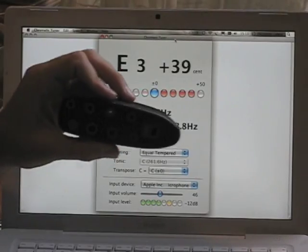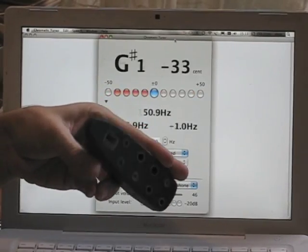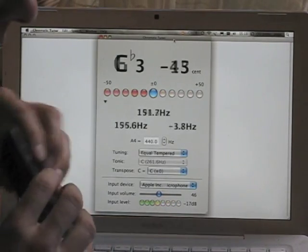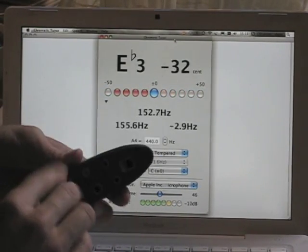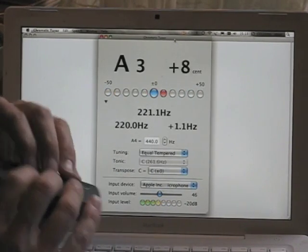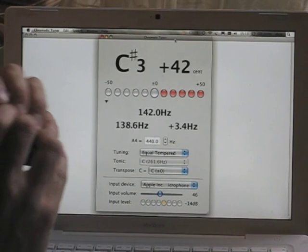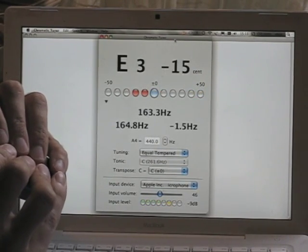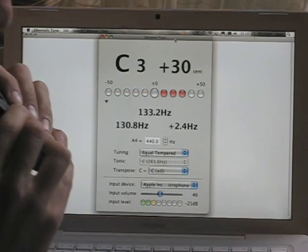I've had this for 2 days, and I can play the scale pretty much in tune, and I'll show you that now. Okay, so the first one I'm going to do is the Mountain Polycarbonate G, and what I find is when I get to the higher A and B, I actually have to use a little bit less pressure than the high G, which is a bit confusing, but that's what it is. So I'm going to start on the lowest note, which is F sharp, so that's below the tonic.